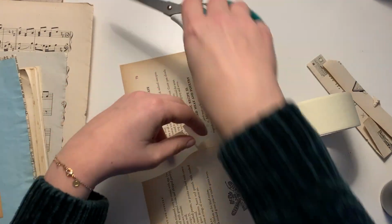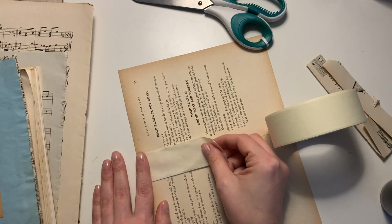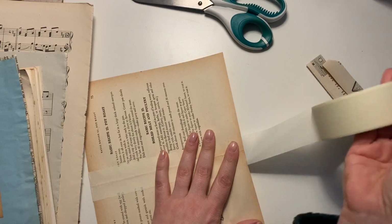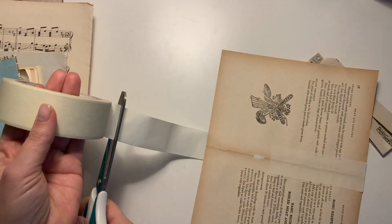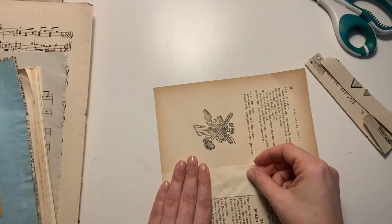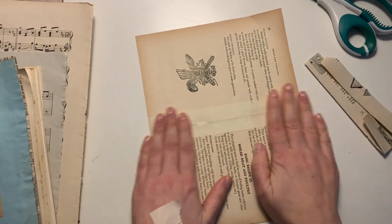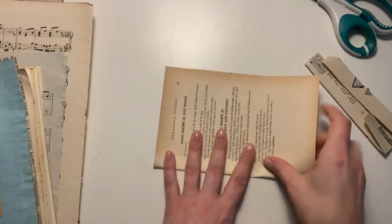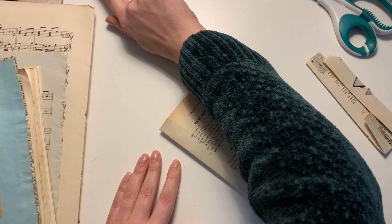So what I'm doing here is I'm doing the centre pages. I've pulled them out of the book and I am using them as they are, but to strengthen them where I've torn them out of the book, I'm using this masking tape. I like the masking tape as opposed to washi tape for this sort of thing because it is neutral and it doesn't really stand out. It's just a blank canvas, so I'm using that just to strengthen the join here. So when it comes to being sewn in, the masking tape will give it a bit of structure.